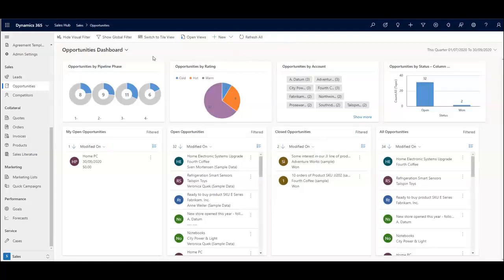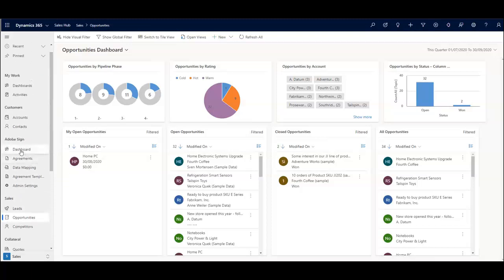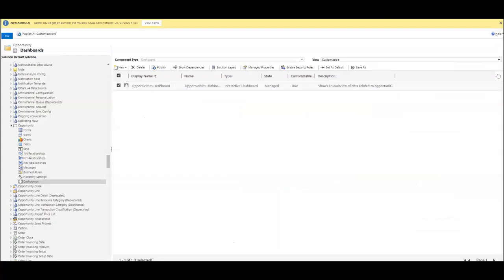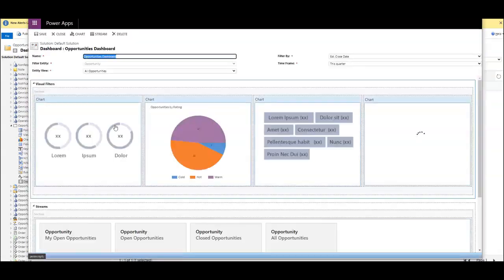One thing to point out here is you don't create these dashboards in the same way that you create them through the dashboard area here. You have to create them within the entity itself behind the scenes as system administrator. So here we are behind the scenes looking at the opportunity entity, and the dashboards are created here, but once you're in this area they are created in pretty much the same way that a regular dashboard is created.